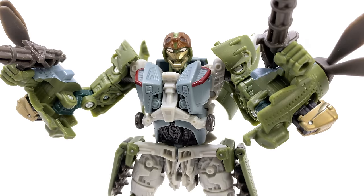And so, some final thoughts for this Transformers Hunt for the Decepticons Voyager class Highbrow. Overall, a smashing entry into the Hunt for the Decepticons line. This guy was so well done back in 2010, and even here in 2022, I think he holds up impeccably well. 12 years after his release, he's still one of my favorite non-appearing live-action movie figures, and honestly is a prime example of just how well done some of these concept characters actually turned out.